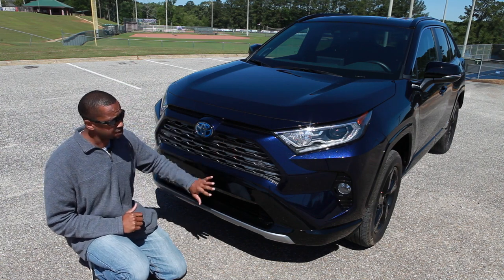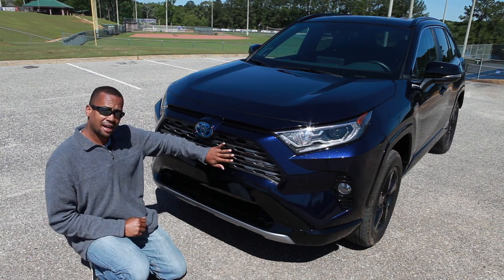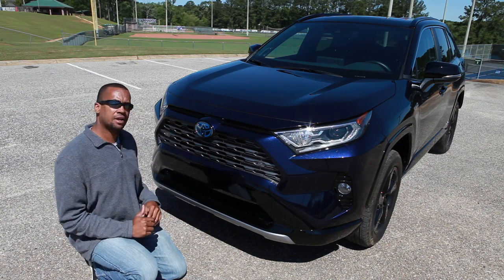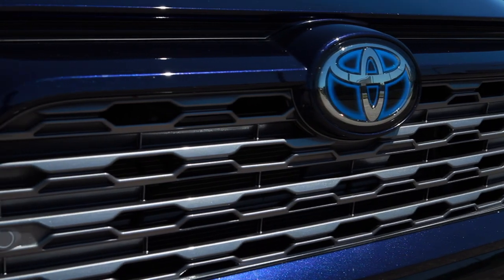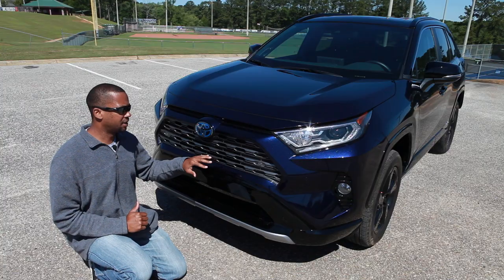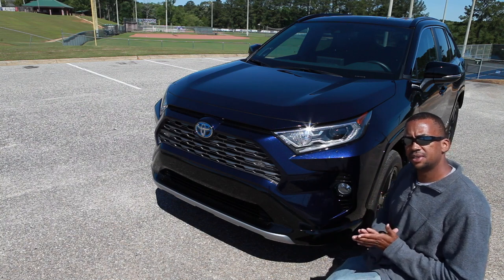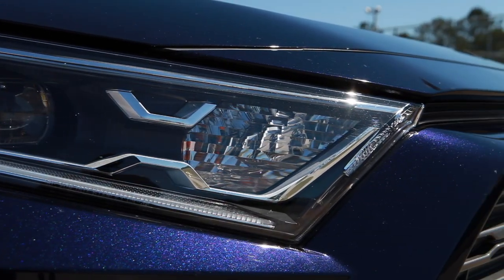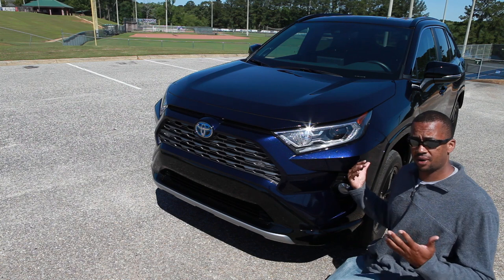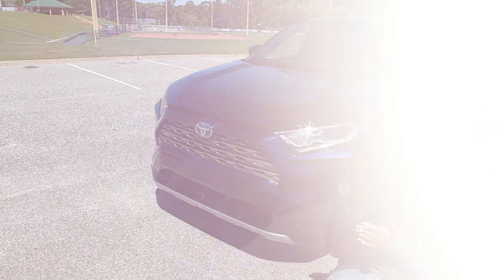The one thing I really don't like about this, especially on this particular model, is this gray grille. I love the insert, I like the shape, the design, everything about it — except the fact that it's gray. There's nothing else on the exterior of this car that's gray. If this were a gloss metallic black like some of the other accents on the exterior, it would be a much better addition to the front end. In terms of lighting, you do have LED headlights up front. One thing I'm a little disappointed at is the fact that it does not have LED turn signals up front. Since it's 2020, you would think everything would have LED all around on all four corners, but that's not the case — it still has standard incandescent bulbs for the turn signals.